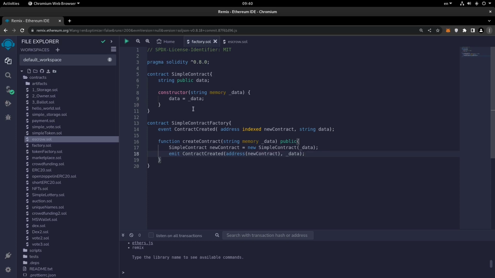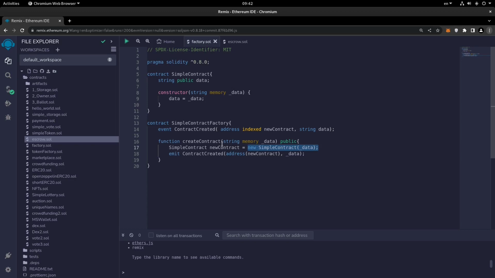First of all, we created this simple smart contract from which we would get an instance in this second contract, which is SimpleContractFactory, and then it will create an instance of a contract. It will get the same variable that we got inside of the constructor of the SimpleContract. So we'll create the instance of that contract and then emit the event ContractCreated, which you don't have to necessarily do, but this part is necessary because the whole purpose of creating this smart contract was to get an instance. So this is the general pattern of the factory.